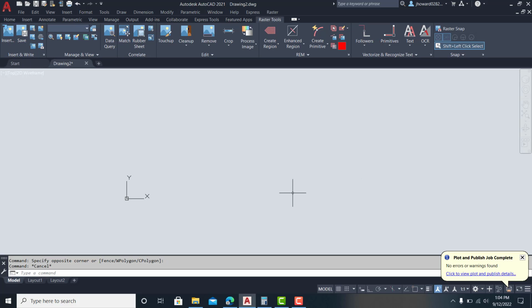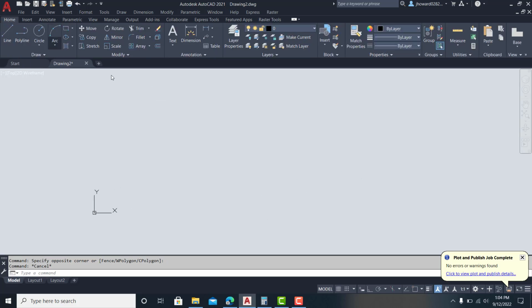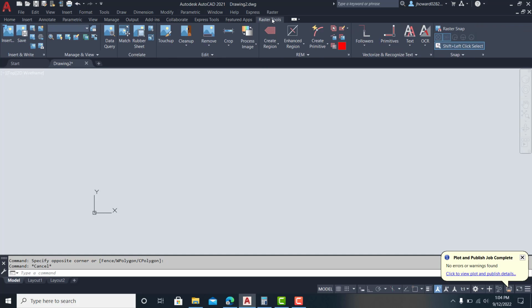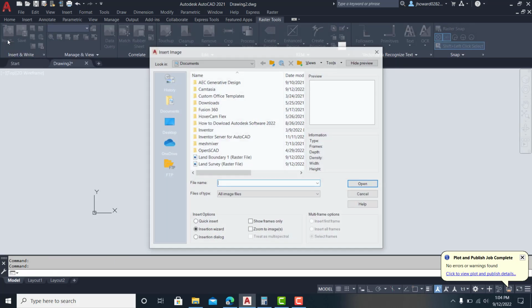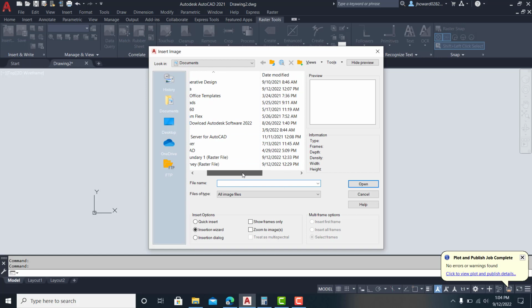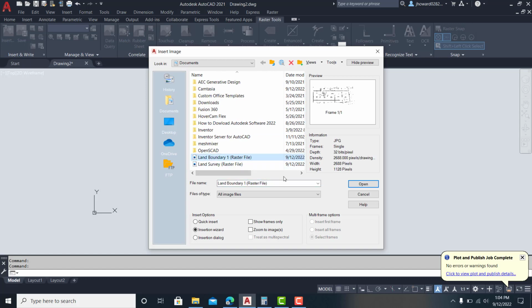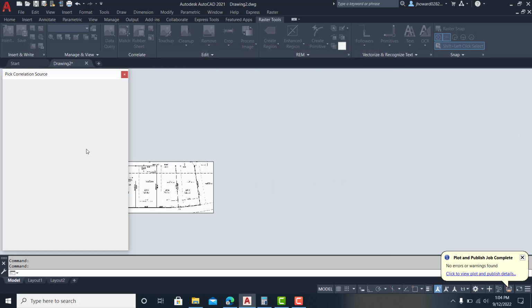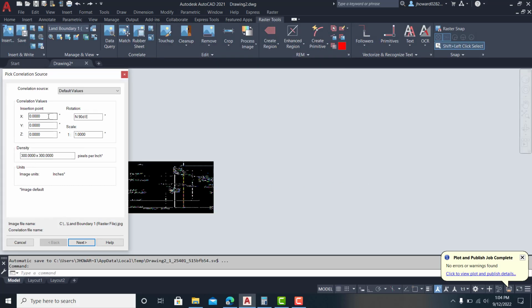Now, I have an image for us. It's already loaded in your Blackboard shell, and I want you to go get that. It is an image of some land boundary, and I want to show you how to use your raster tools after you get all that installed. Now we'll come right over here to insert. We're going to bring a file in, and let's see which one it is. I got a couple of them here. I would just about say it's this one here, the land boundary raster 1. And open. All this is north, 90 degrees east, all that looks really good.